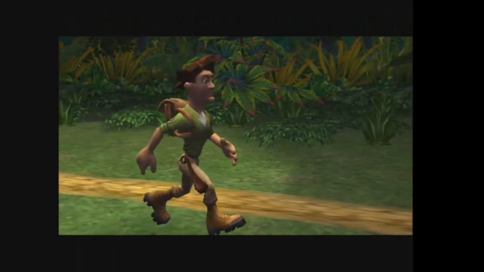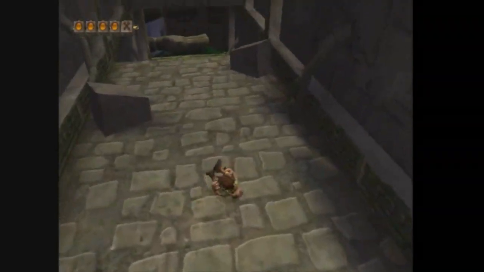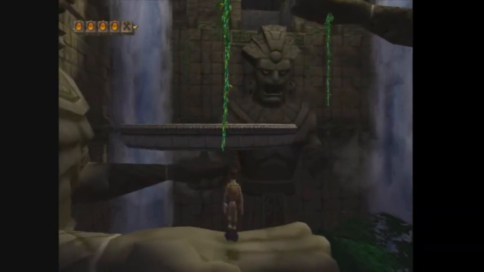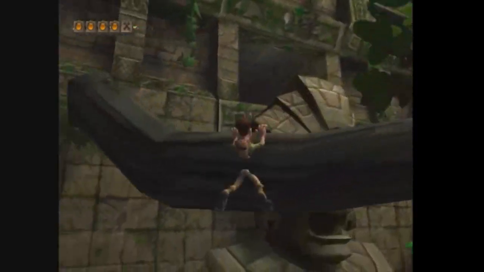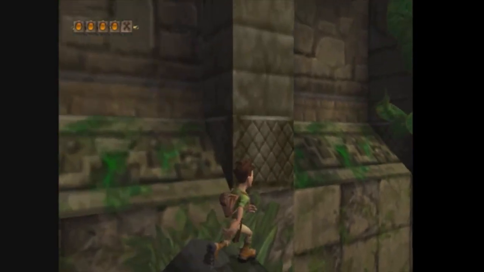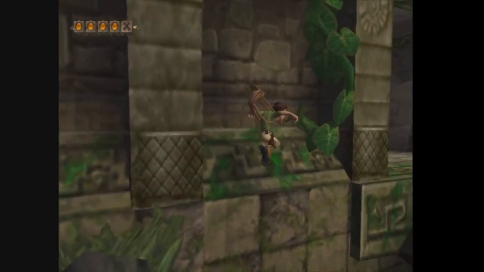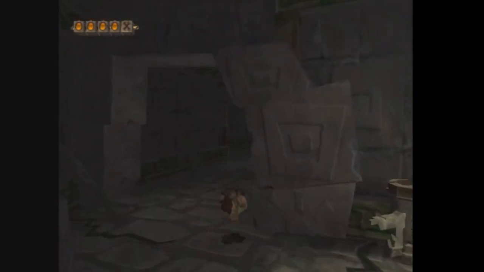So moving forward, spam out of the cutscene. Another fairly easy level. Roll your way over here. And we're going to do another backwards vine jump here. This one's a bit trickier. And usually you'll get the ledge grab here, which is fine. It's very difficult to not get the ledge grab. Then this next jump can be a little terrifying and a little tricky. So just make sure you're right up against the wall with it. And you should be fine there. We're going to move on to Bit of Binders Camp.